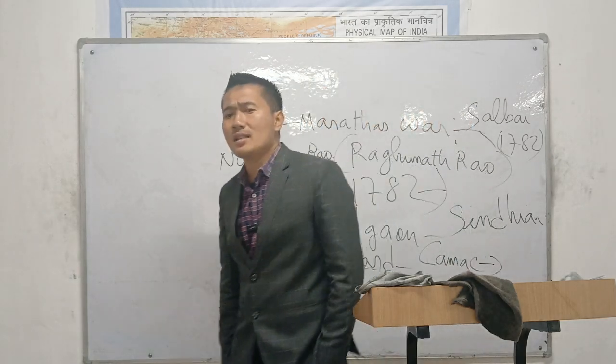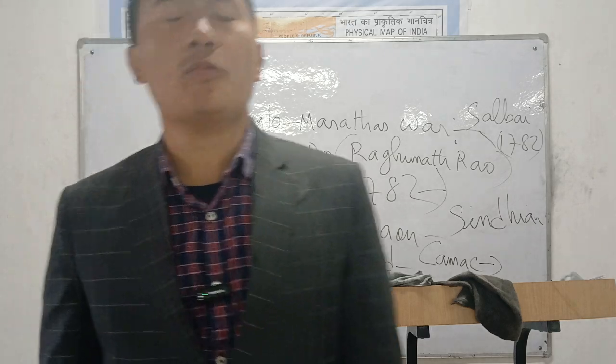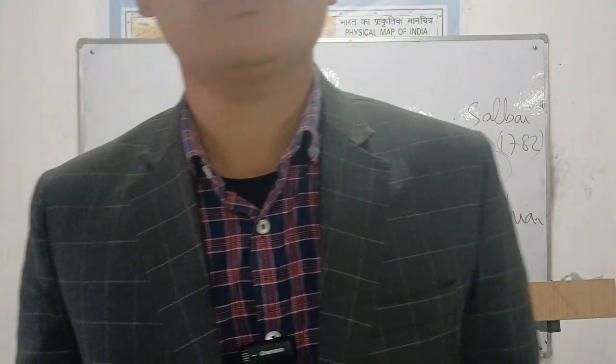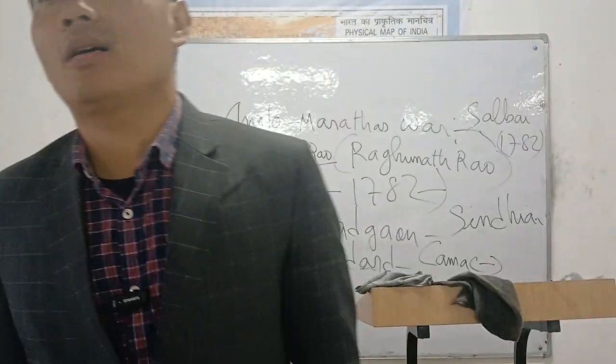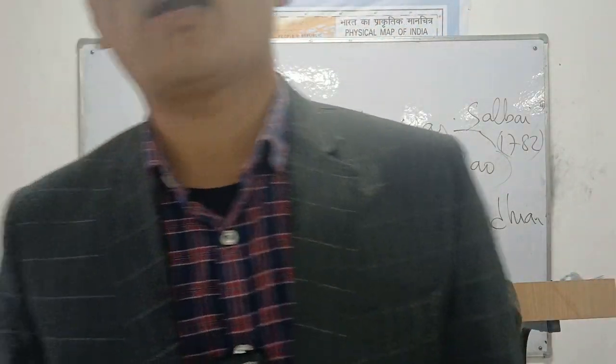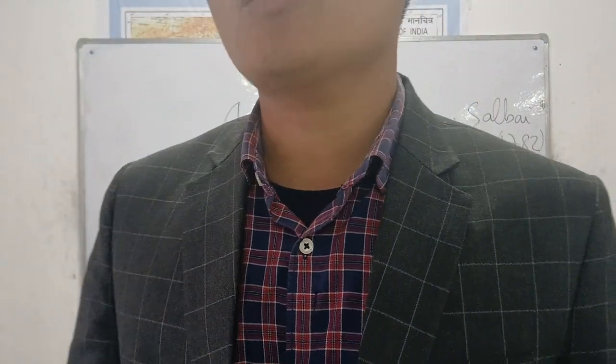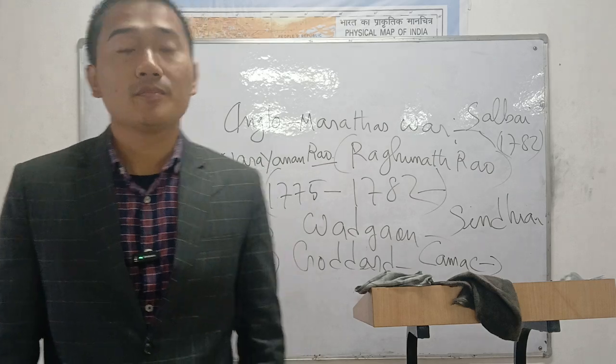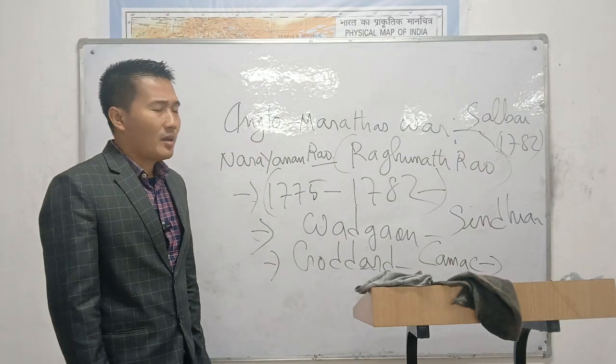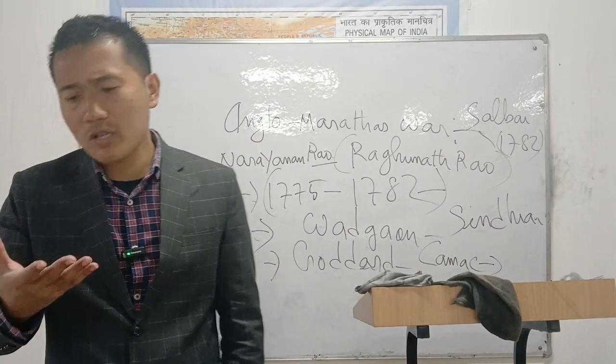The Marathas are a very important race which ruled over medieval India in Maharashtra. They are very powerful, so it is very hard to capture these people. Even the Muslims, Akbar and Aurangzeb, were unable to capture this race. So the English also have a hard time capturing these people. They are going to fight 3 times, just like the Anglo-Mysore War, and for the first time, the opportunity was provided in this way.